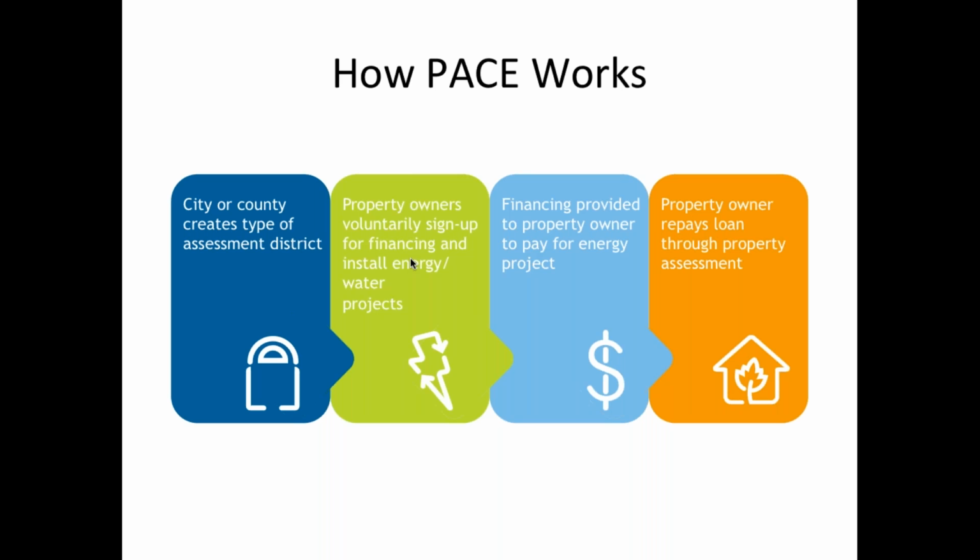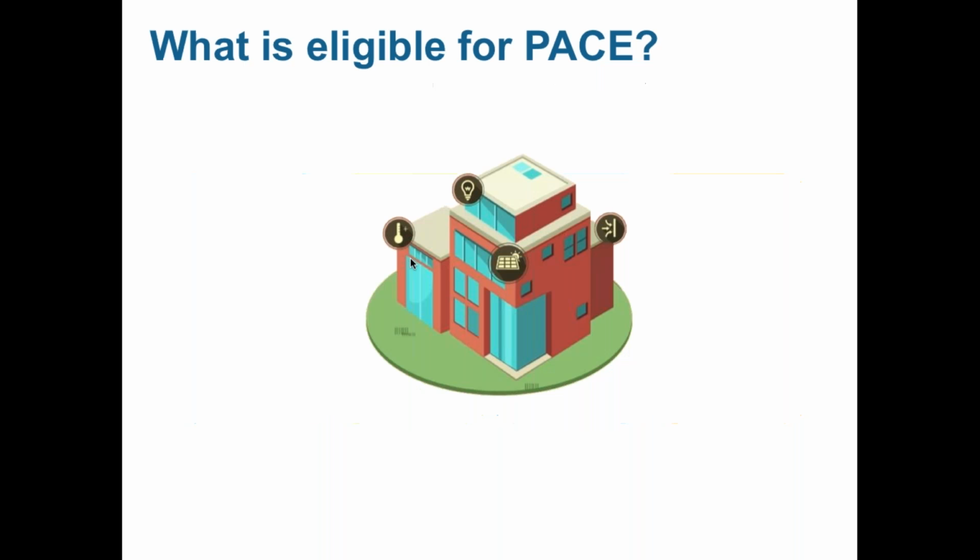The unique part about PACE is that the financing gets paid back through an assessment on the property itself. This is very similar, really identical, to a sidewalk or a sewer assessment or a PID or a MUD. All of those are mechanisms for paying for infrastructure. PACE works the exact same way. It's just for an efficiency project, or the infrastructure on an individual building. The first time you hear that, it always sounds kind of weird. Why would you want to do that? Why is that useful? I'll show you exactly why that special assessment mechanism is really interesting and has unlocked funding for a lot of projects which otherwise would not exist.